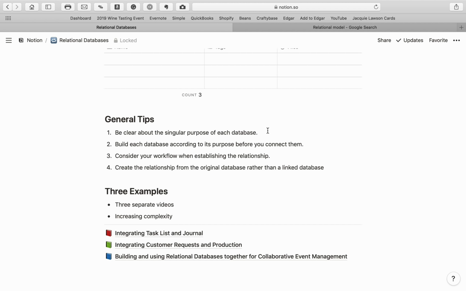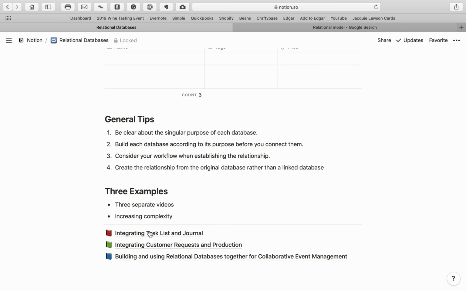The second one is a journal, and it's a record of my thoughts and what's gone on in the past. It's an archive, if you will, and that's the sole purpose. The purpose of the journal is not to keep track of my tasks. I mean, it's going to be a place where I log what I've done, but it's not for task management. It's more of a reflection and a record of what's gone on in the past. So be clear about what your purpose is.